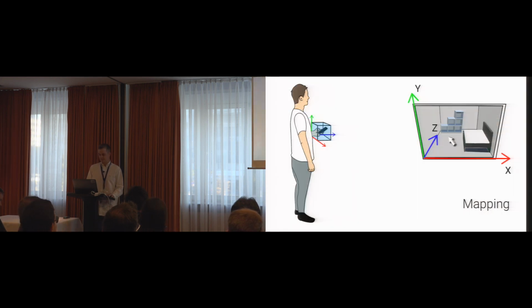So the implementation of the mapping was also the last step of the implementation. In cases where the user was standing or sitting, the XYZ of the control space was naturally mapped to the XYZ of the remote app. But since we had a hands down technique also, we needed to adapt the axis of the control space accordingly. And this also occurred automatically once an upside down orientation of the phone was detected. Finally, we added the €1 filter to minimize jitter. And beside that, we didn't use any other signal processing here.